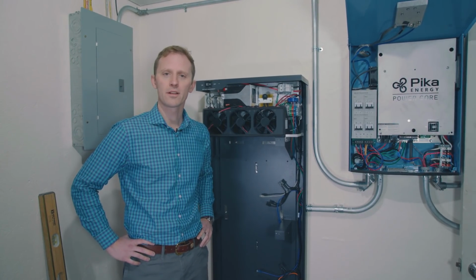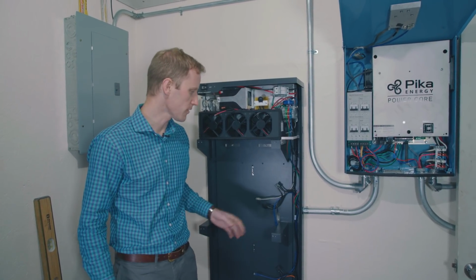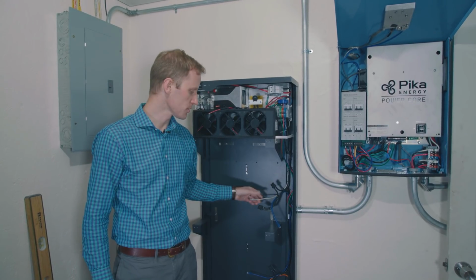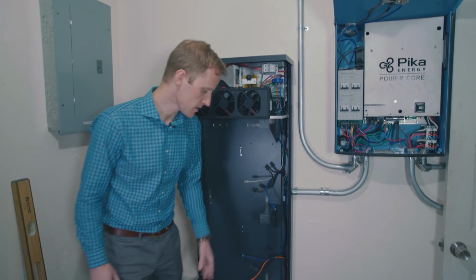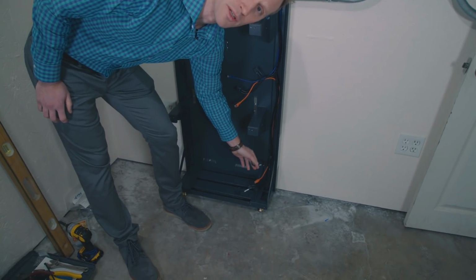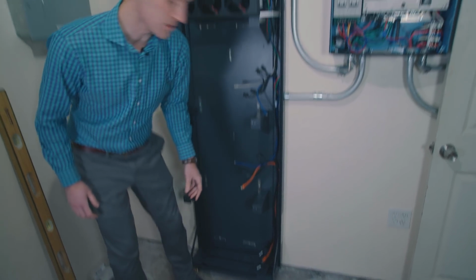So the Harbor Smart battery enclosure ships with the same assembly for both the Flex and the Plus model. And what you have in the enclosure is this power cable that's going to connect to each of the battery modules, and then these data cables that also connect. Note that if you're doing a Flex installation, you'll have this extra cabling down on the bottom, which you won't use because the 2 batteries that you would have down here for a Plus will not be used in the case of a Flex.